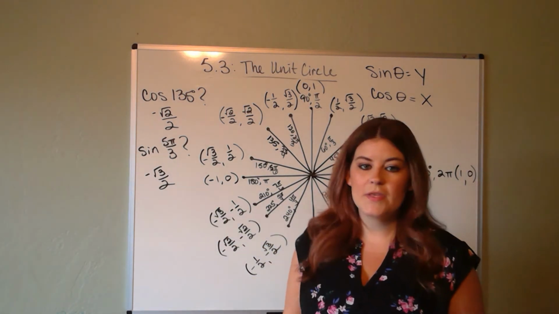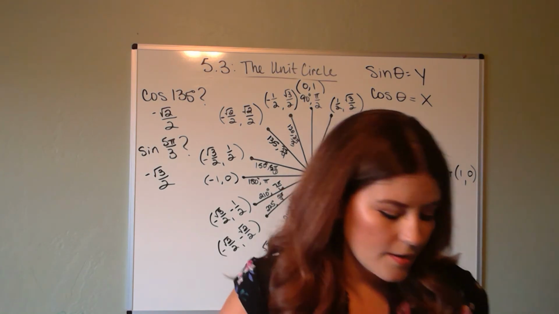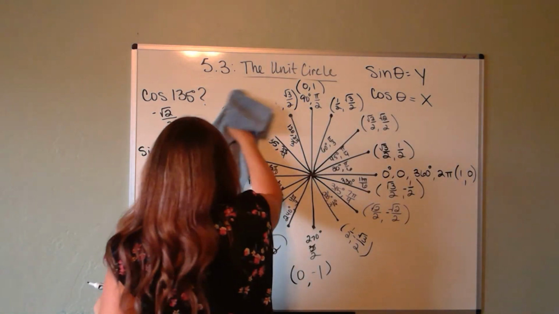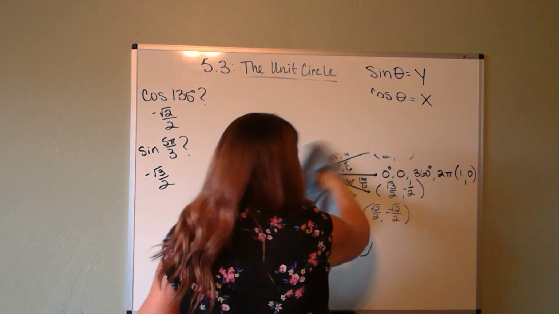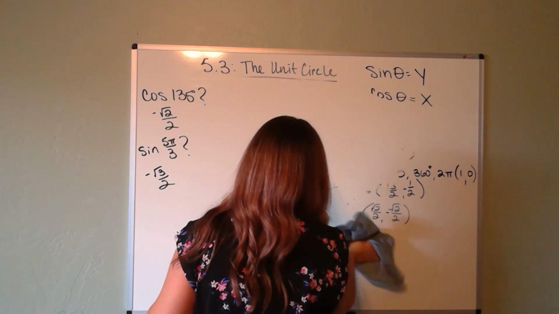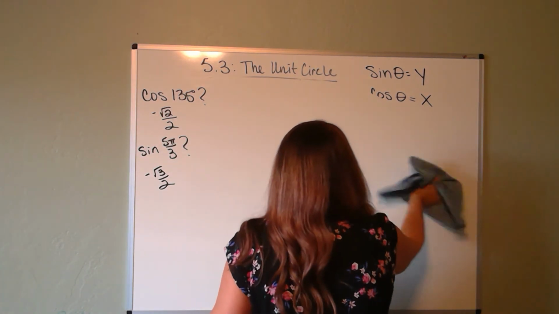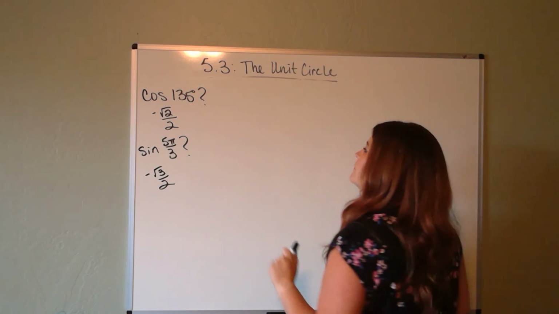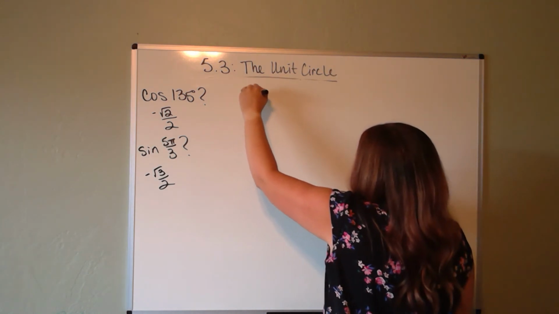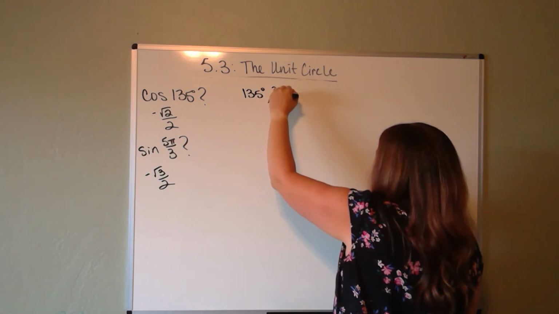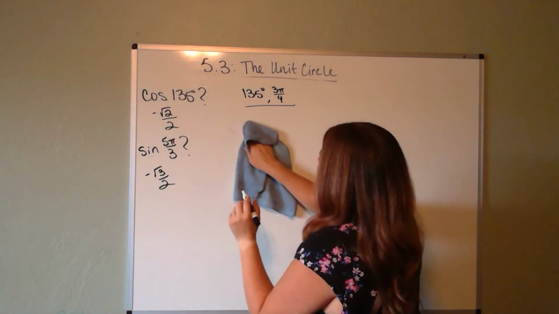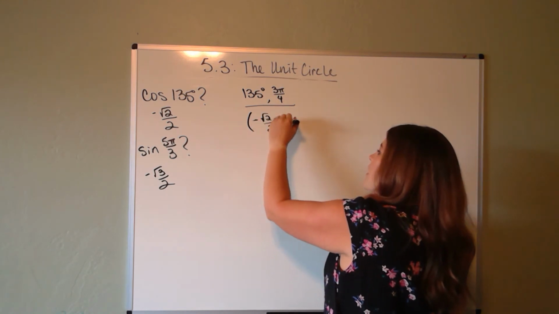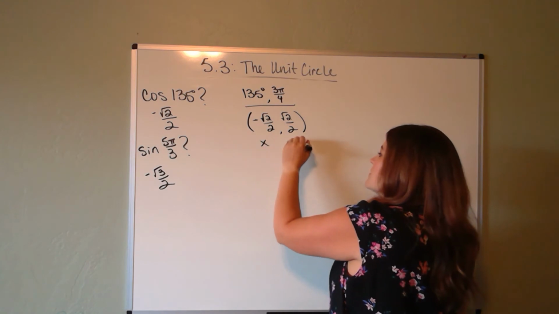Now, you might wonder, what about the other 4 trig functions? Well, we're going to talk about that. And I'm going to erase, don't worry, I have this in my head, so I'm still going to reference my brain version. You can always reference any version you want. Like I said, if you Google it, you can find an image you can save and use for reference. So let's go back to the 135. Just so you know, since I erased it, at 135 or 3 pi over 4, we had the point on the unit circle at negative root 2 over 2, positive root 2 over 2. This was x, this was y.